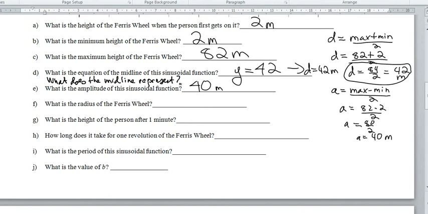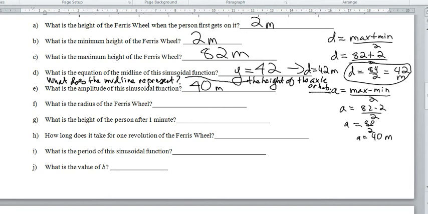So you've got an axle, your wheel goes on. Right, that's what this is. So the midline represents the height of the axle or hub of the Ferris wheel, right? Physically, it's that point that's in the center. There's this pin that runs through there, and the whole thing rotates around this axle or pin, just like a bicycle wheel or a car wheel or any other wheel.